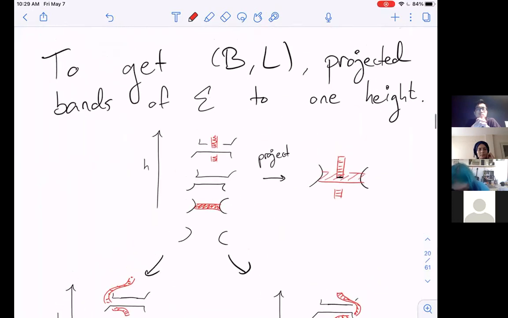So then the bad thing that could happen, this is a picture of 4 dimensions, each of these pictures is really an S3. It contains a link. And right now the bands are all at different heights. So there are also some bands, and these are 2 bands, which are flattened index 1 points of my surface, which are of course disjoint from each other, but they happen to be in the same position in 3-dimensional space. It's just that this one is strictly above in the 4th dimension. So even though they're disjoint, their projections look like they intersect.